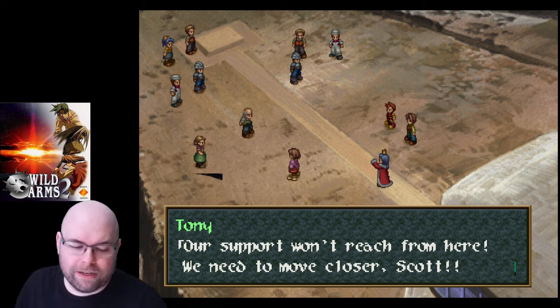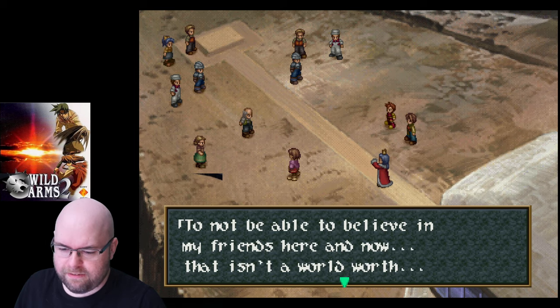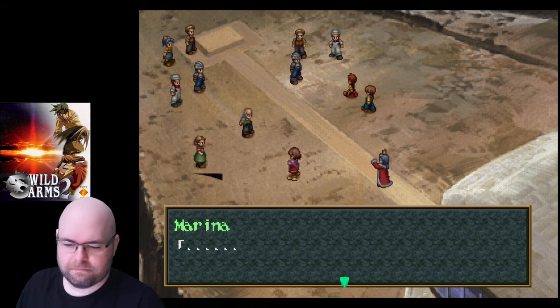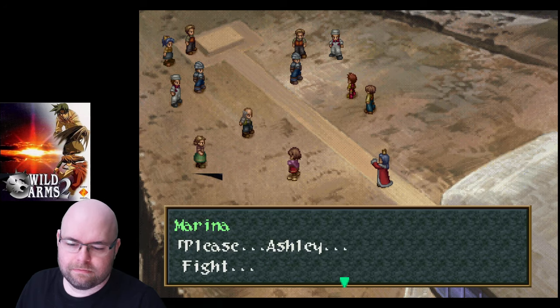Our support won't reach from here. We need to move closer. Scott! In my opinion, the power of emotions is simply unrealistic. But not being able to believe in my friends here and now? That isn't the world worth. It's not logic. It's my own conclusion. Okay, kids, whatever. Okay. Dad, Cannon, and Marigold, come back safely. Please.